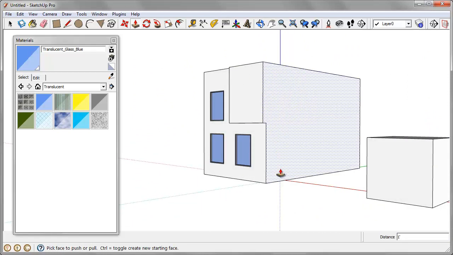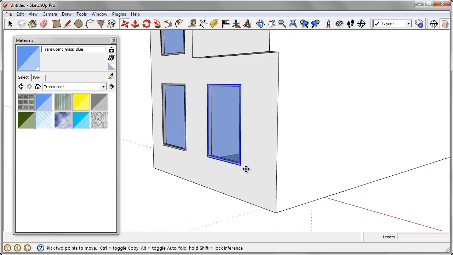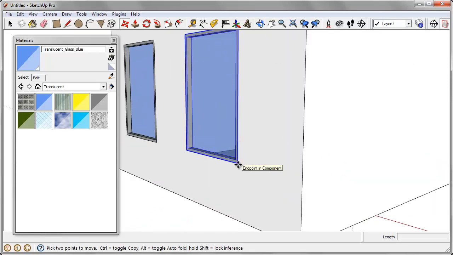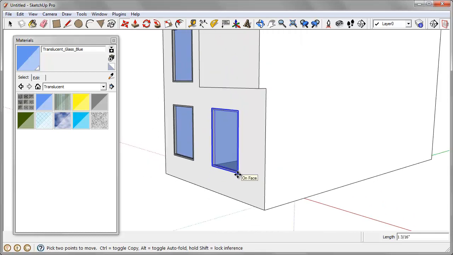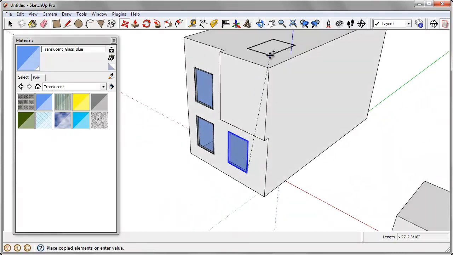Alright. Now we can also make copies of our windows. So I like to pre-select a window and then use my Move Copy tool, and I'll just select it from the bottom right corner, click once to pick it up, tap Control to toggle my copy command, and now notice what happens as I turn the corner. That window reorients itself and glues to any surface that I put it on.